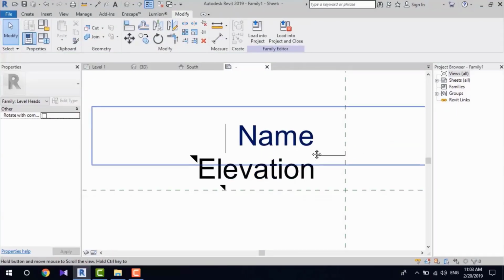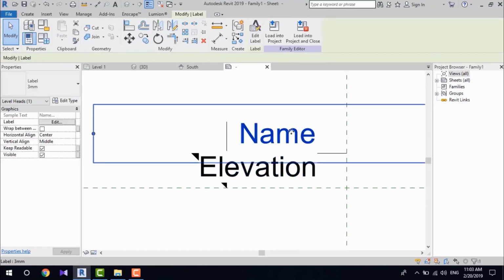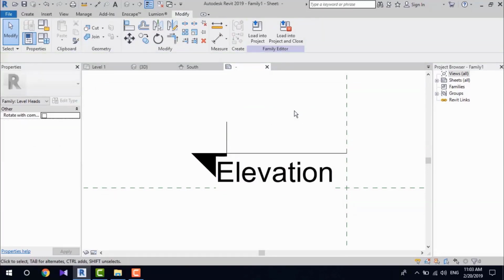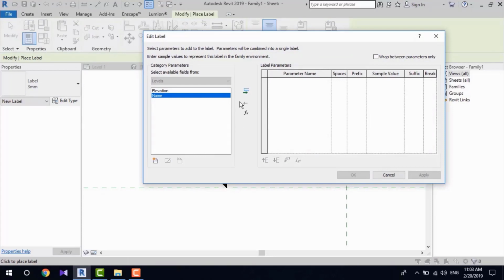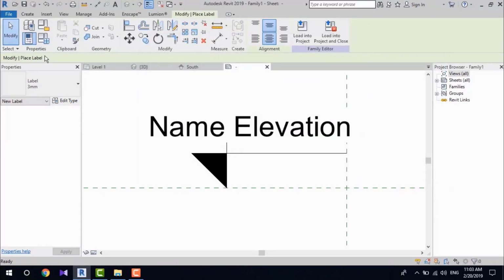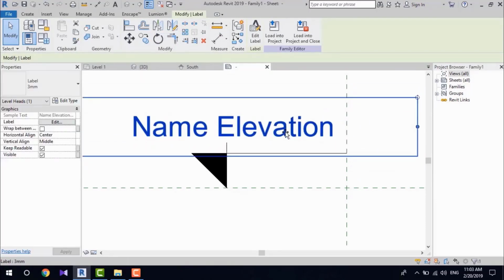Something you need to remember is that the labels should be done separately so that you can drag any of them, move any of them, change the sizes or anything and align them. You see, the other way to do it is that you go to create label and then add both of them together. You see, like that. Well, don't do that. You see what happens? They are moved together.